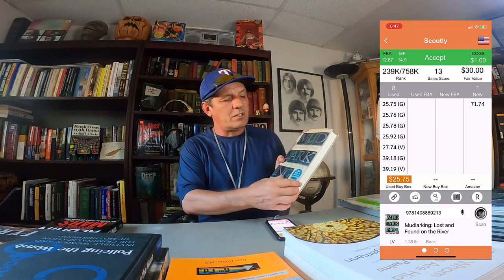Two more books. This one is a treasure hunting book called 'Mudlarking' from the UK. It's practically brand new. It went for $28,000, now $25 at $239,000 ranking. It's in phenomenal condition. If you're into treasure hunting, this would be a good read. I might give it away in a future video — would you guys be interested in something like this? Mudlarking by Lara Maiklem — very nice copy. People out in the UK are finding some really amazing things down by the river. And I want to share the big find of the day — this is something to keep an eye out for when you're out scanning books.